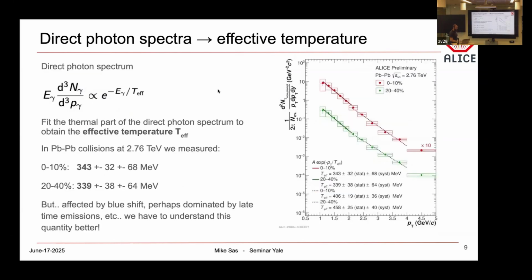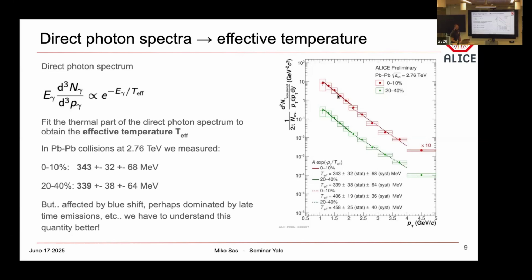Now, if you fit this, so this is again basically the Y formula there. You can reshape it to this form, just the three-differential of the number of photons per momentum, and this is proportional to this black body radiator term, and you can fit it with just an exponential, so e to the power minus E, so that just goes along the x-axis, and there's this 1 over T. Okay, this 1 over T is then just the slope of your spectrum.